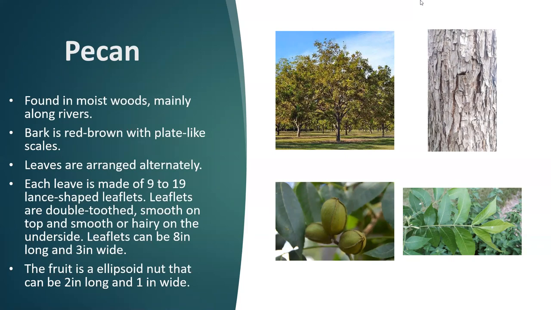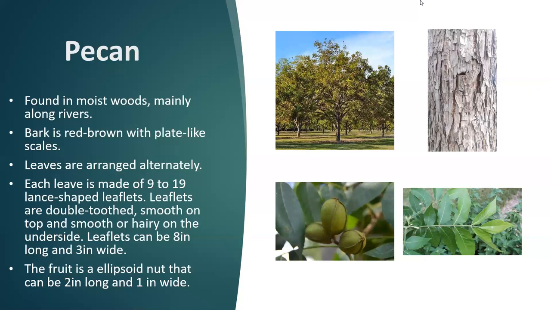And again, think about where the pecan tree lives. It's going to be found in moist woodlands, typically in riparian areas along rivers. And so it is a very prominent food source for wood ducks. There's a few other duck species that'll readily eat it, but wood ducks will really focus on finding a nice pecan stand and really eating and ingesting a lot of these nuts.